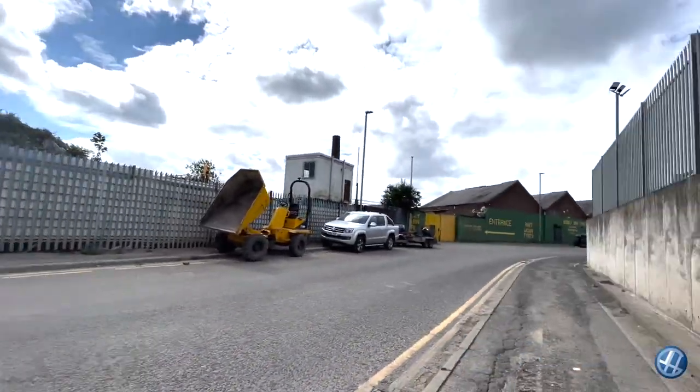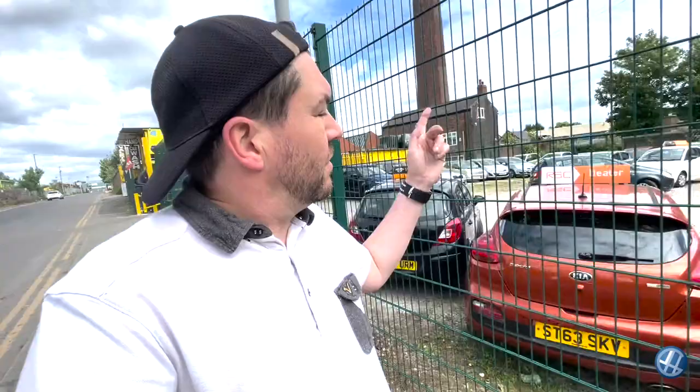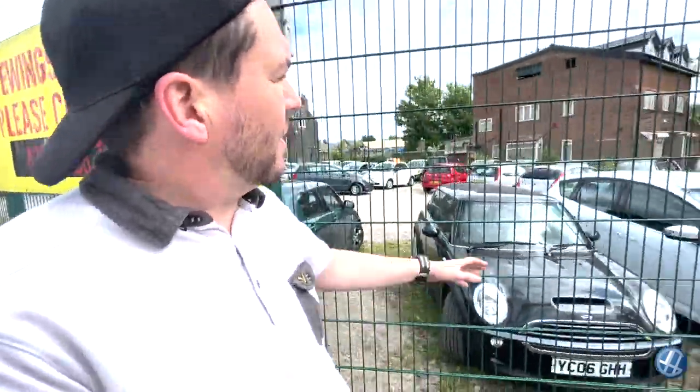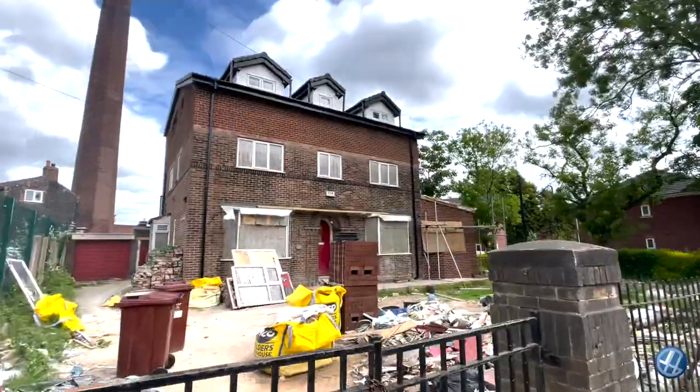Now this up ahead is Sandfold Lane, which is basically a dump — the bit on the left literally was the dump, and just over the road you've got IJK scrap metal — you'll have heard of them on the radio. So this now is pretty much Levenshulme rather than Reddish, so I'll show you a bit of a lovely mural down here and then we'll head back into Reddish. IJK scrap metal — you show us the metal, we'll show you the cash. Furious little place — we've got the old chimney there, probably from god knows when, and then this is a weird one where they've built an extra storey on the building. They've been building this for years as long as I remember — the bricks don't even match.